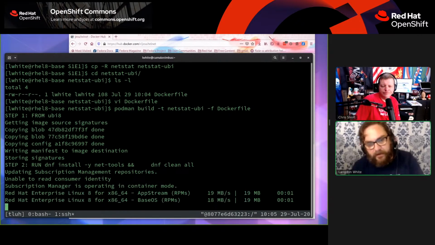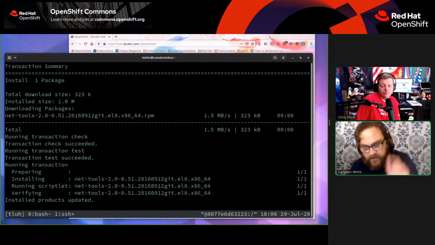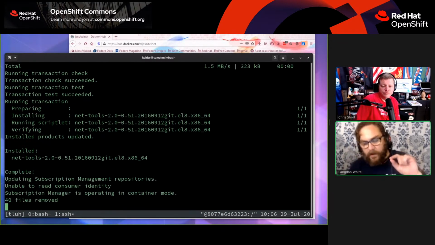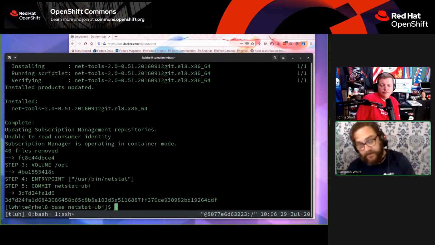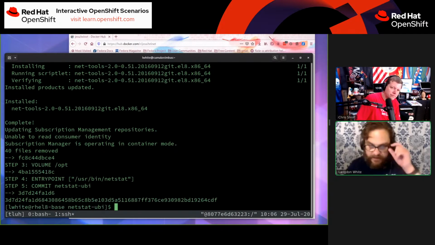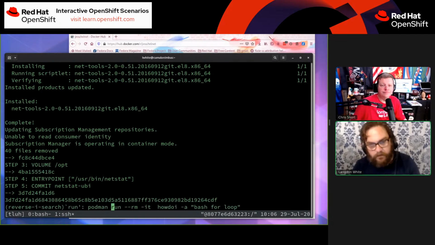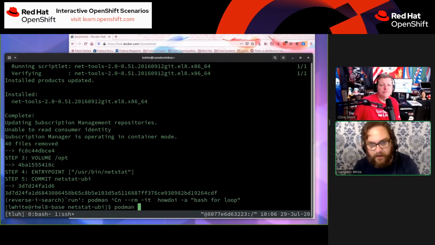So they both work. The thing is, if you use the letters YUM to do a command, it is nearly guaranteed to be an exact match to the same command in RHEL 7. If you use the letters DNF, you may get variances based on what DNF is trying to do. So DNF has some more efficiencies, but its backwards compatibility layer is basically mapped through Yum. Yes. So now, let's do podman run.